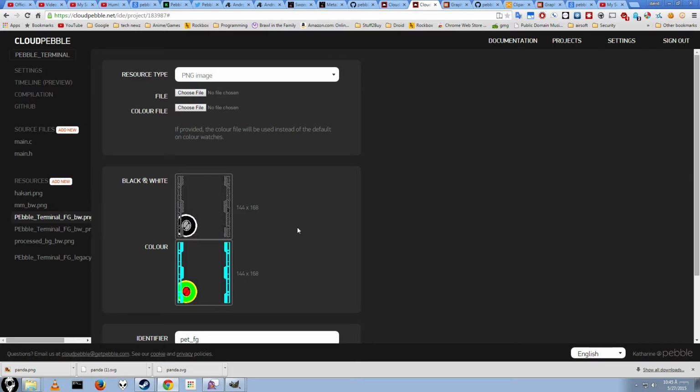Okay, so here's my foreground. As you can see, based on the fact that you can see through it and see this black box here, you can tell this actually has transparency to it. But the type I used was PNG. You may be asking why, because if you highlight this, it only gives you one identifier. The problem is when you're trying to run on Pebble Time, the two identifiers get confused or something, and it just gives you the black and white image. Anyway, we're 4 minutes in, so let's go see some code.